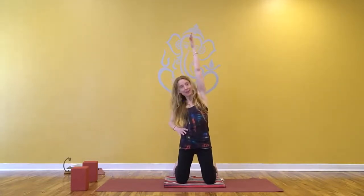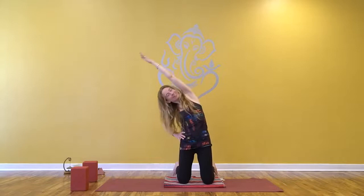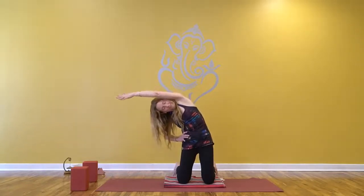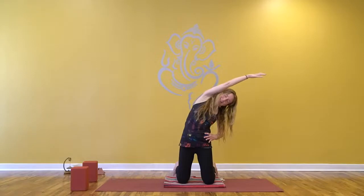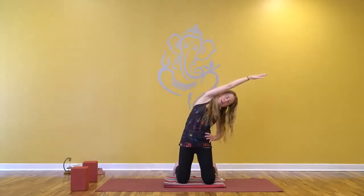Inhale, stretch your right arm up and overhead, keep your left hand on your hip. Squeeze your knees to center, flow the hips back a little bit, zip up on your navel, and start to stretch. Deep inhale, smooth exhale. Then stretch your left arm up — hug your knees together, flow the hips back, zip up on your navel, and stretch it over. Deep inhale, smooth exhale. In and out the nose — this is how we're hoping the breath to flow. If you're not stuffy, you can have your lips together, teeth apart and relaxed.